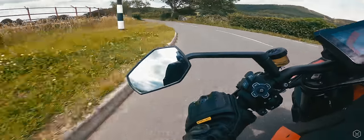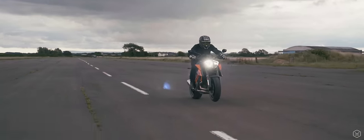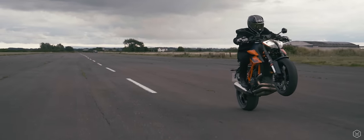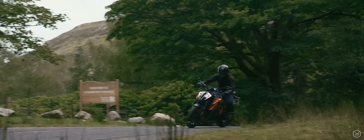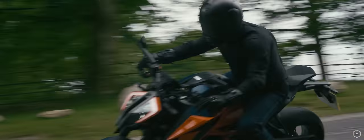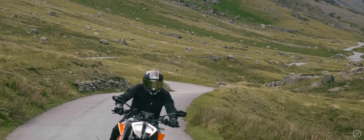My expectations of riding this bike was largely tied to its reputation — uncivilized, wheelying everywhere, a real untamed beast. After 10 minutes of riding it, my expectations couldn't have been further from the truth. This bike is sports bike accurate, stable, sharp and confidence inspiring. A really engaging blend of naked and sports characteristics with a planted and secure stance. The Super Duke R is a no-compromise super naked, and that's awesome.